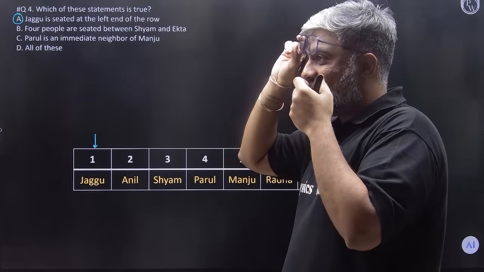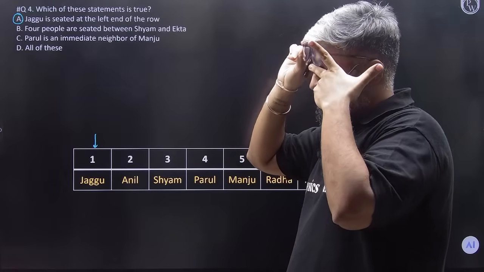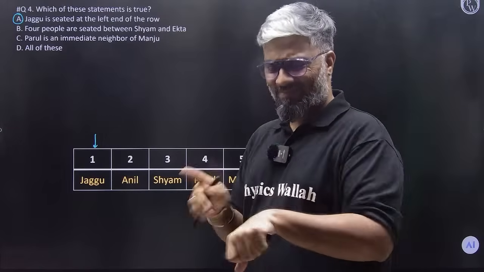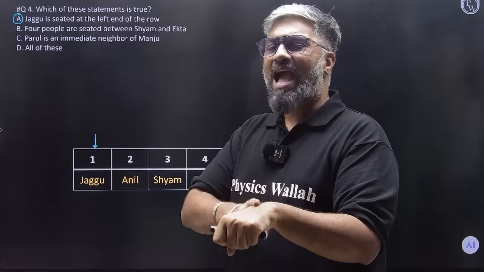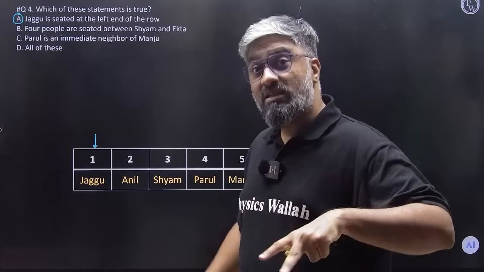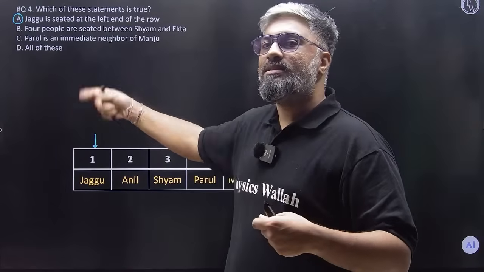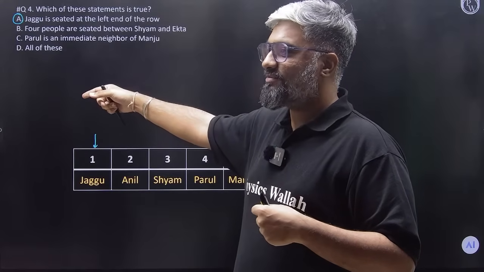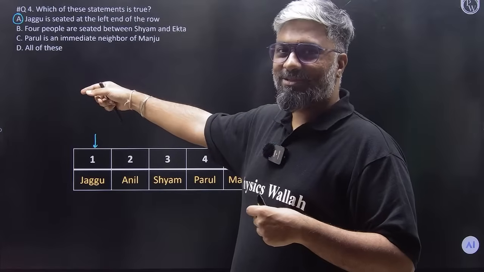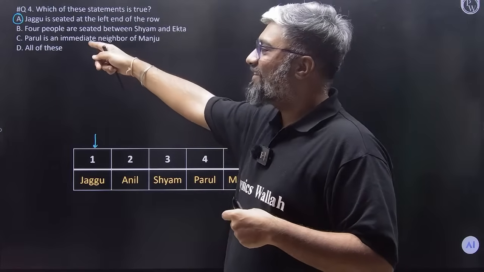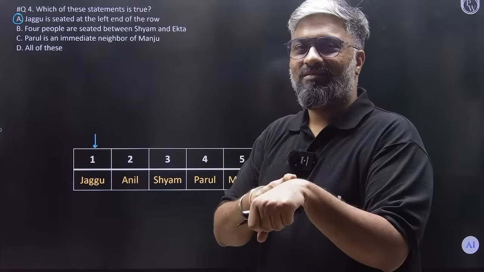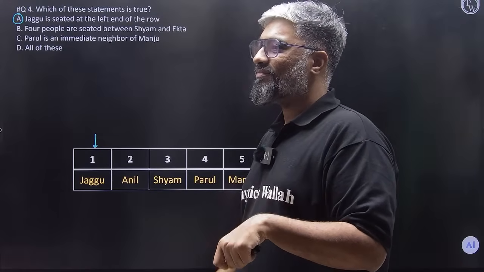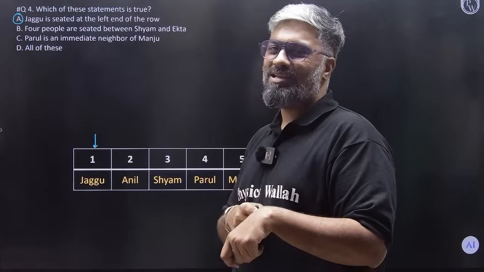Radha, time to shine. Why? First option itself correct. No, move on. No time. Accuracy doesn't matter. They'll give us more marks if we answer it quickly. Radha on the dance floor. Because Radha likes to party. No time. Why should I look at all the options? I don't have the time here.